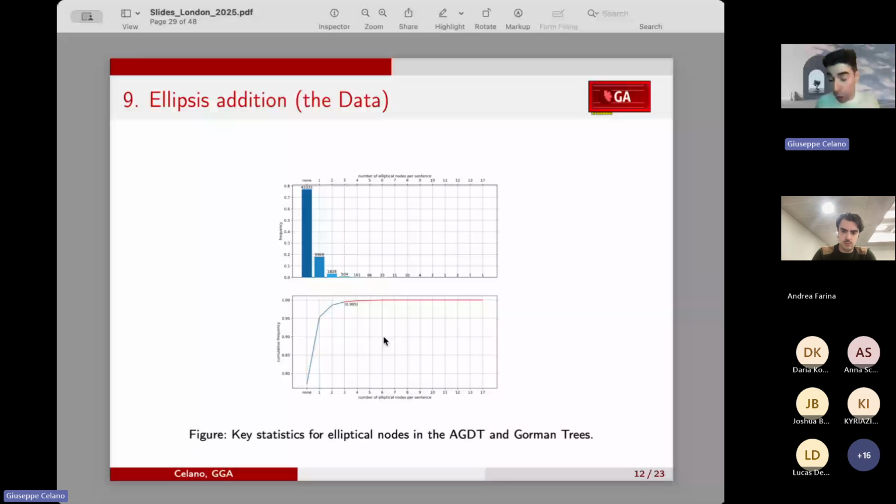Luckily for me, most sentences in the treebank data do not contain an elliptical node. As you can see from this image, if we sum together the sentences with no elliptical node and with one elliptical node, we get almost 95% of all sentences, which means that sentences with more than one elliptical node are very rare.